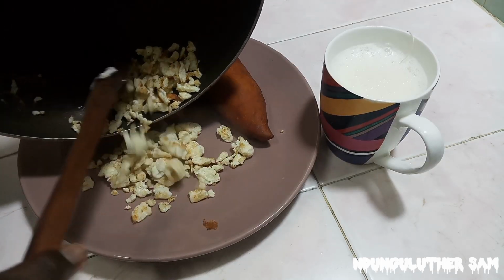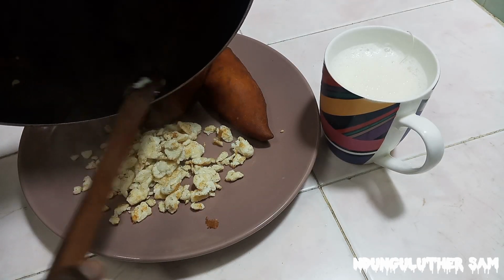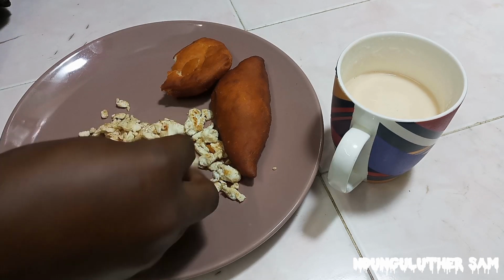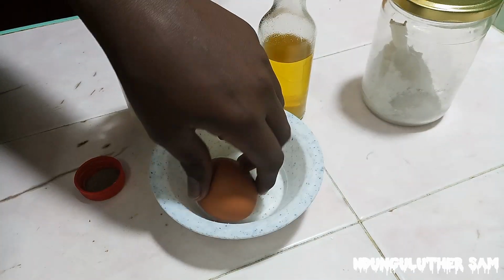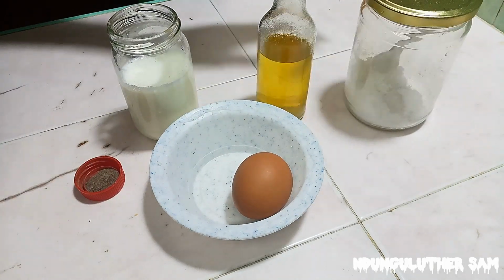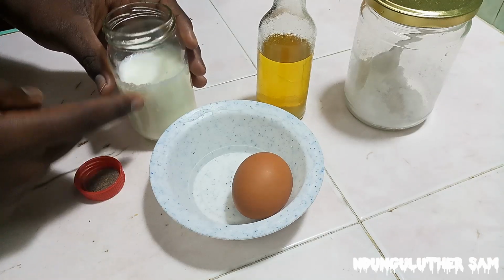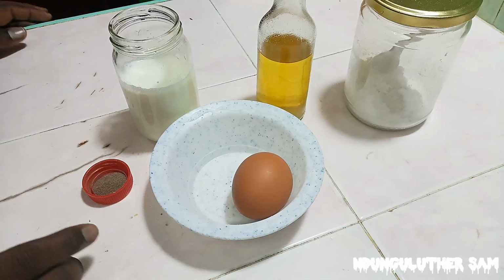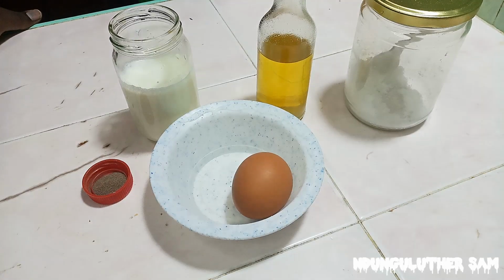This is a recipe taught by my mother many years ago, and we are going to be making some scrambled eggs. You will only need just a few ingredients. I have my one egg that I've already washed, so you don't have to worry about that. I have my salt, some cooking oil, some milk, and this is also an ingredient. I also have some black pepper, but you can leave this out. I'm going to be showing you how she taught me, and without further ado, let's get started.